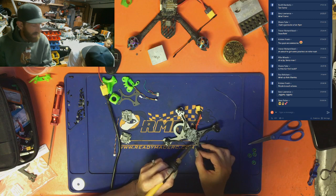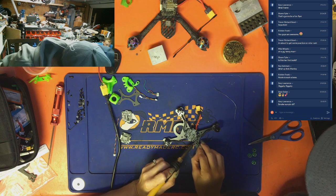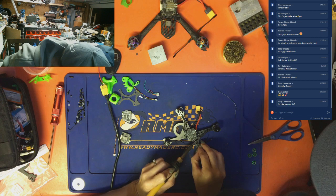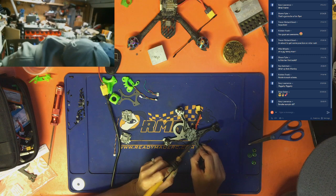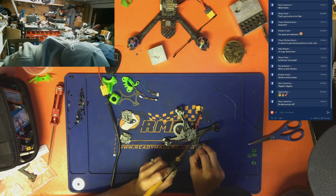So touch it on the ESC first. Allow that. You'll see it change. As soon as it changes, stick the wire to it. There you go. Get down on there. Push the soldering iron onto the ESC and let it rest on there. And then touch your wire to it and pull your soldering iron away. There you go. That's probably a cold solder, but it might be all right.